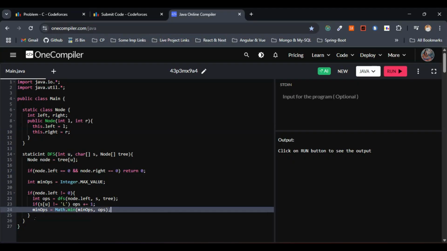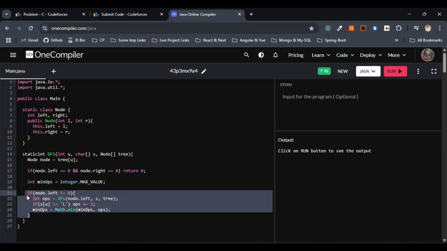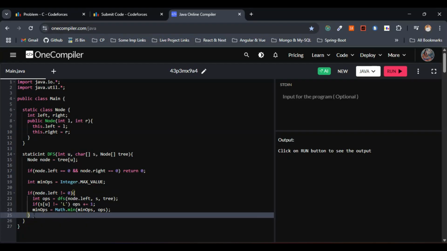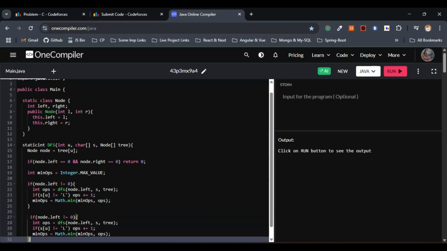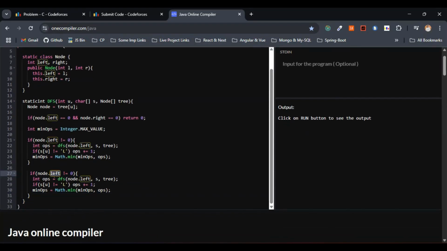So let me copy this one entirely and paste it. This will be node dot right. When it is not equal to 0, we have to recurse on the right child. This will be operations equals dfs of node dot right, instead of node dot left, right?